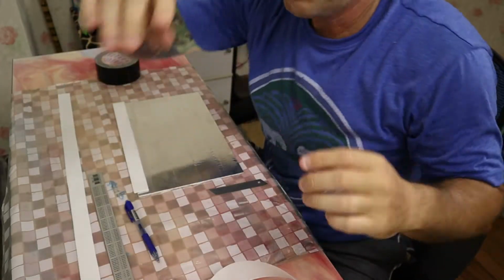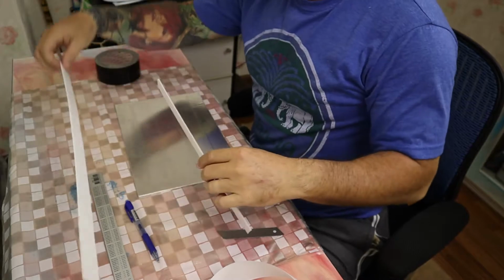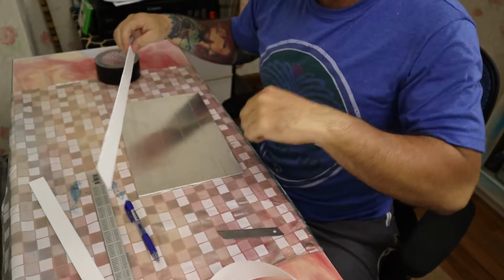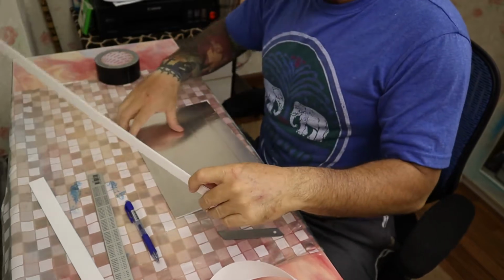A couple of different layers, because you really want to get this right. So we're going to do a glue gun, and then we're going to put a layer of leather tape on it, and then of course use the silicone on the inside of the border. So again, I don't know if this is going to work, but we're going to give it a shot.